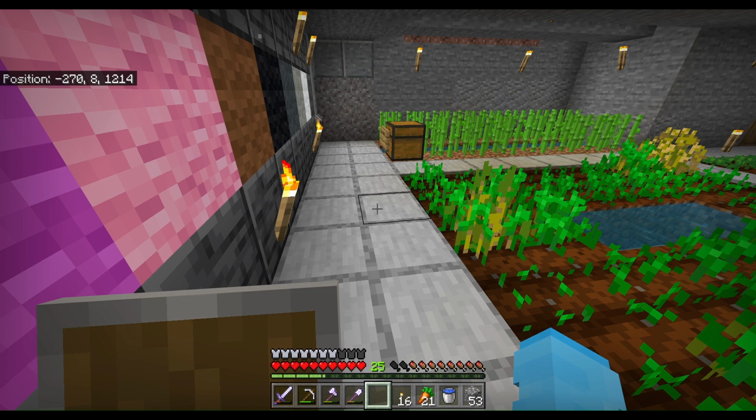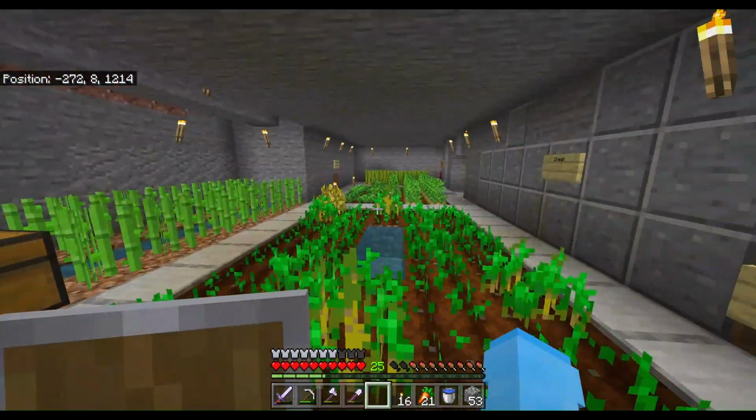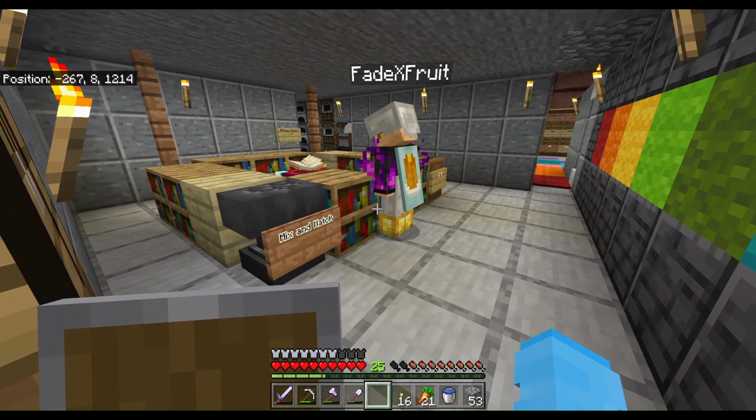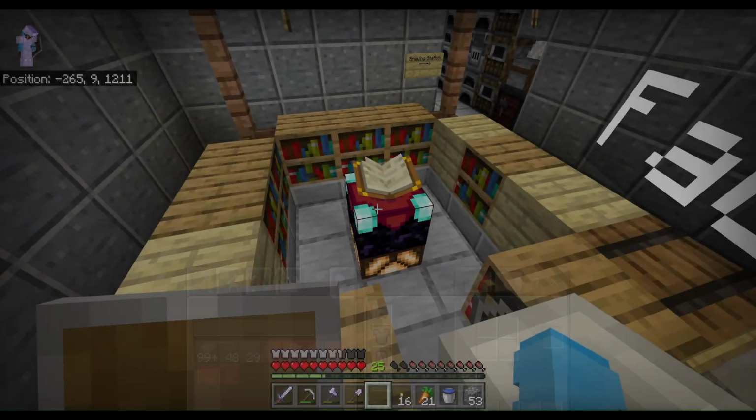Well, Vex is just like... No way in Heather. Okay, okie dokie. I'm gonna up this. Thorns? Should I get protection one or thorns? I think protection one.